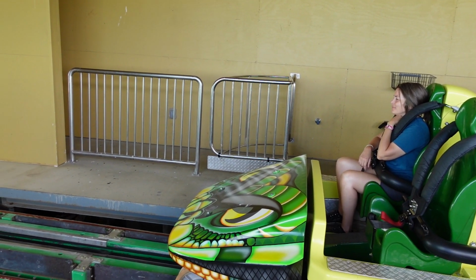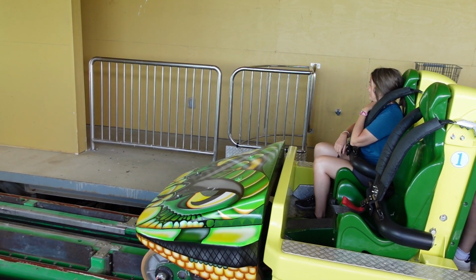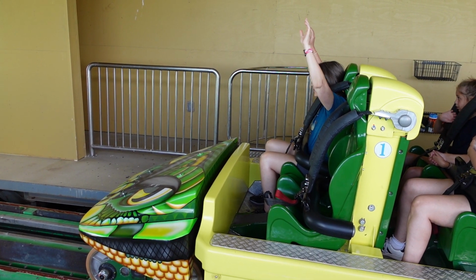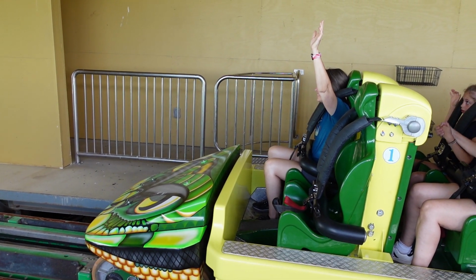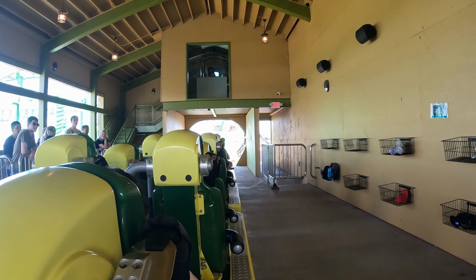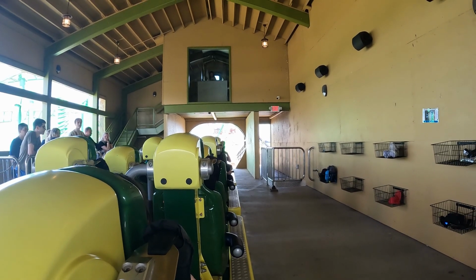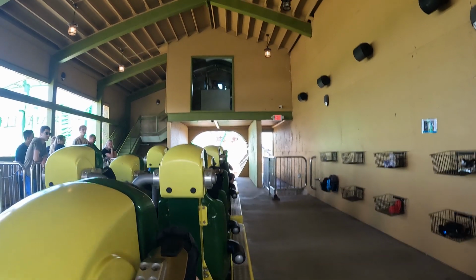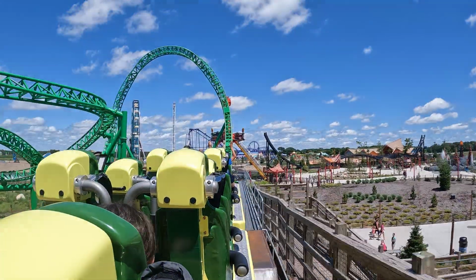Once checked, you move forward slightly onto the catch car, and then are pulled backwards. You take off directly from the station. There is no official countdown by the ride itself, but you may get one from the employees. But more often than not, they will probably give you a fake countdown or give you a joke. I honestly loved the crew working this ride. The launch itself is decent.